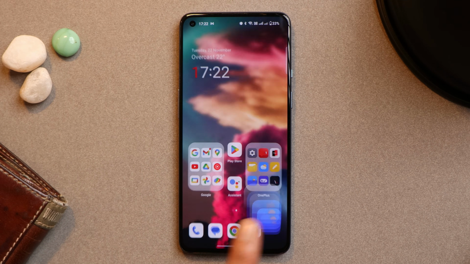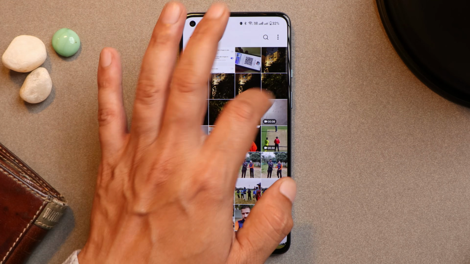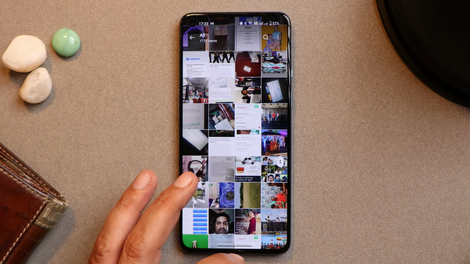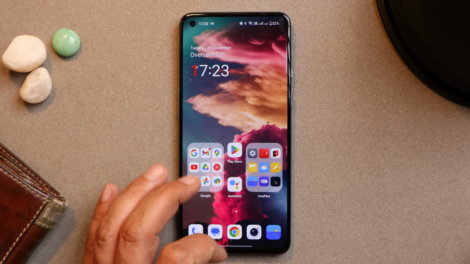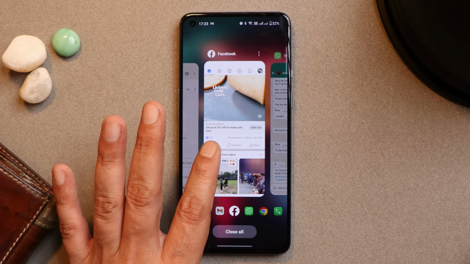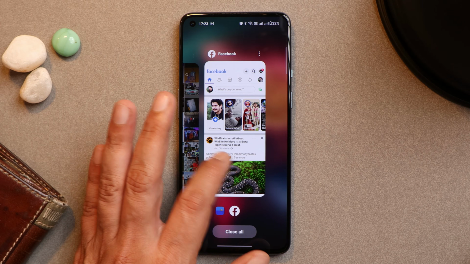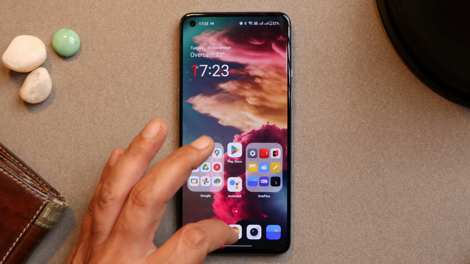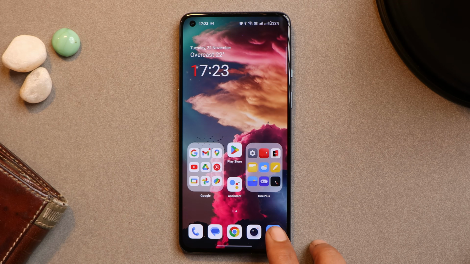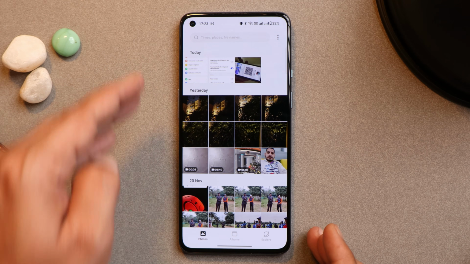And another issue which I noticed on this build is related to RAM management. Let me show you an example here. I'll scroll down these photos towards the bottom in my gallery application. Now I'll close this application and try to open other applications. For example, let's open up Facebook. Most of the applications reload if they are in the background, and let me just quickly open another 2-3 applications. Now if I open the gallery application, you can see we are back on the first page.